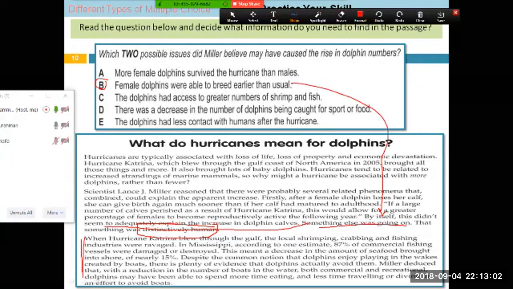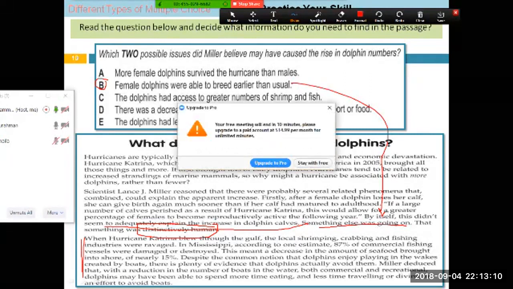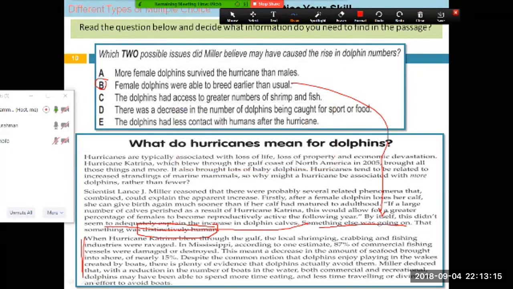Generally speaking, it is assumed, and this was my assumption as well before I read this passage, because I have seen dolphins running and jumping alongside my ship many times in the sea. So I used to think that they just enjoy it. But here the passage says that this is not the correct notion. They actually run here and there to run away from the ships to save themselves.